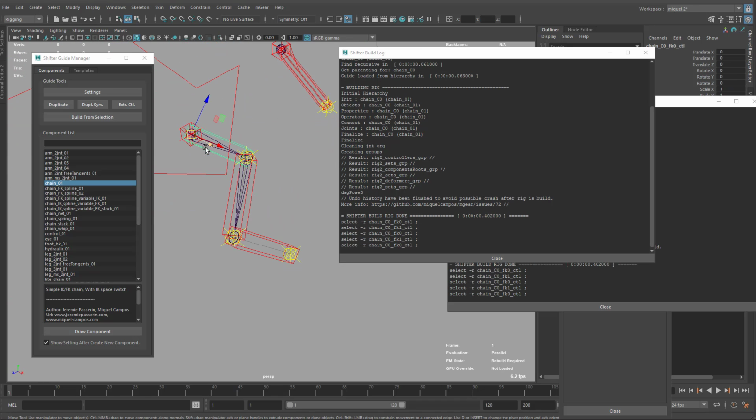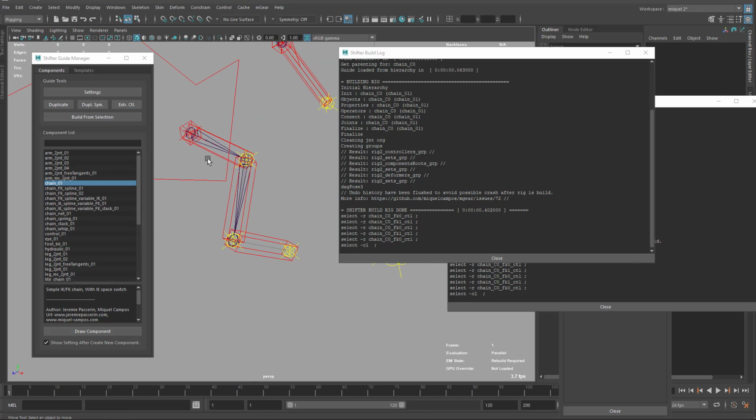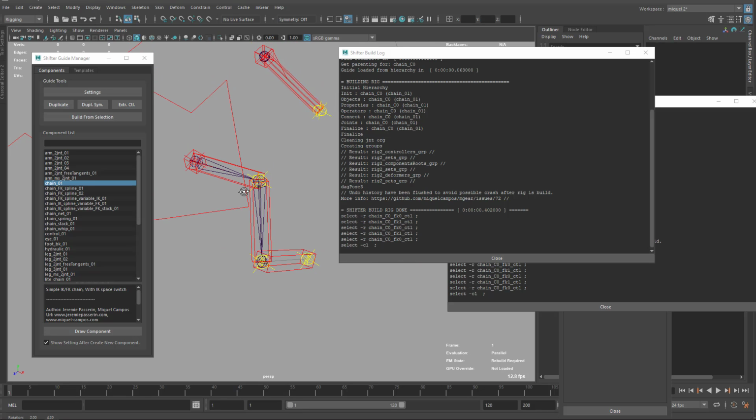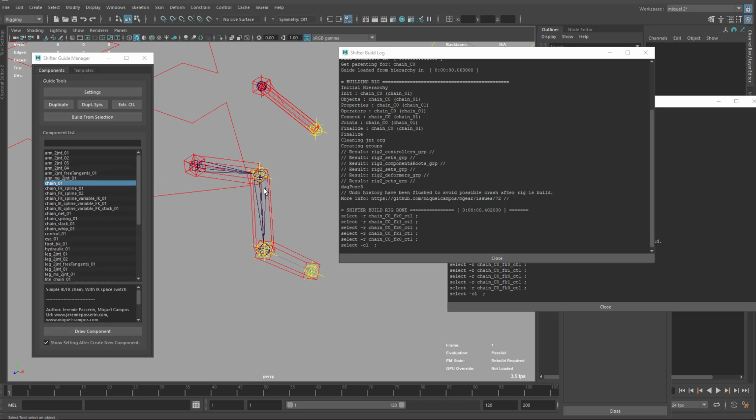But normally this is not the case on chains. Usually you have more softened zigzags, but it's something that you may find from time to time, so it's good to remember that.